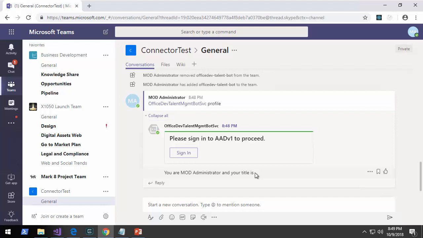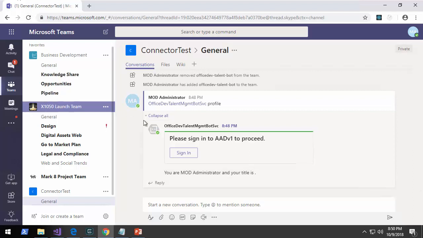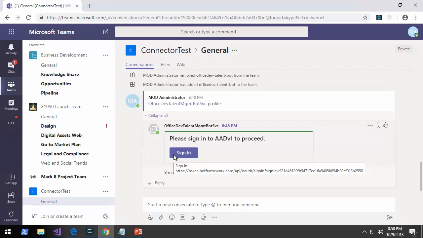One other thing to point out is that when I did this app registration, I'm writing an application for this one organization, and so having the administrator provide consent then reduces that strain on the users to do the administrative consent. However, it is supported with the OAuth 2 card. When you click that sign-in button and you get that pop-up window, if consent is required for the user for whatever permissions the bot is attempting to acquire, the consent dialog will work just as you've seen in other Azure Active Directory scenarios.